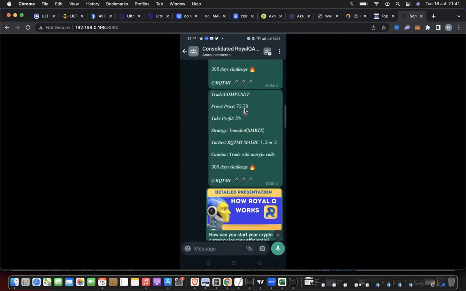But when you see the signal, what do you need to do? You don't need to crack your head. You don't need to even think. Don't think. You have already typed your setting already in RoyalQ. All right? And you have used the Excel sheet to compute everything. So you don't need to think again. All you need to know is what's the current price. Maybe you can verify from the chart if the market has left you, it has gone too far.